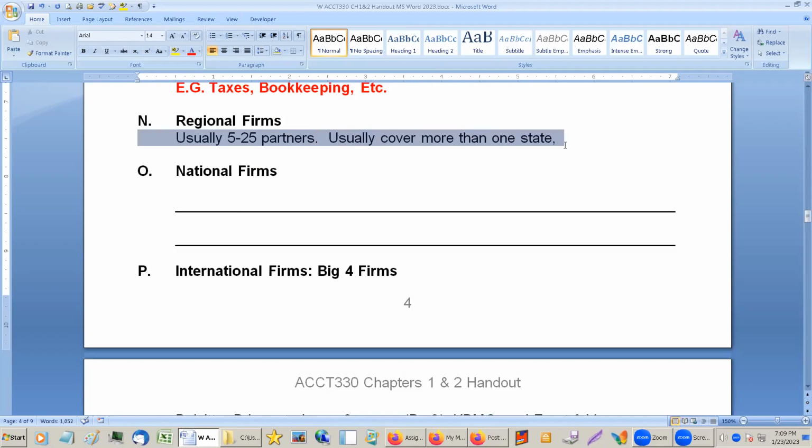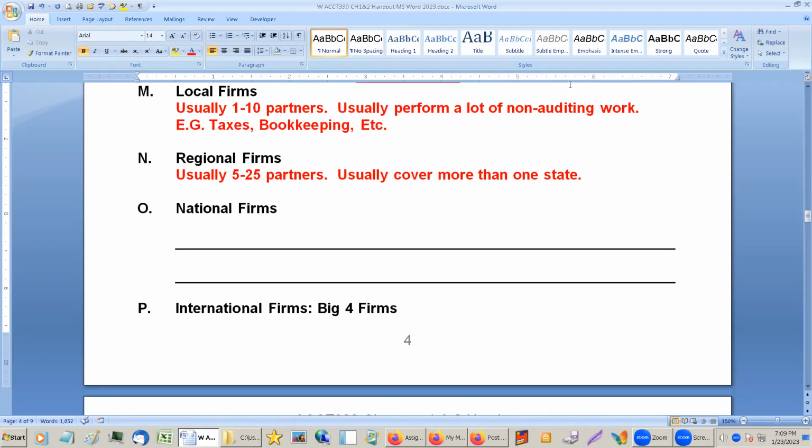For instance, it's fairly common to have regional firms in this area that will do Illinois, Wisconsin, Indiana, maybe even into Iowa. They'll usually span kind of a region, because a lot of times there are businesses that are regional. So if you have a company that is growing, maybe they have business in Illinois and Wisconsin, one of these firms would be the place to go.